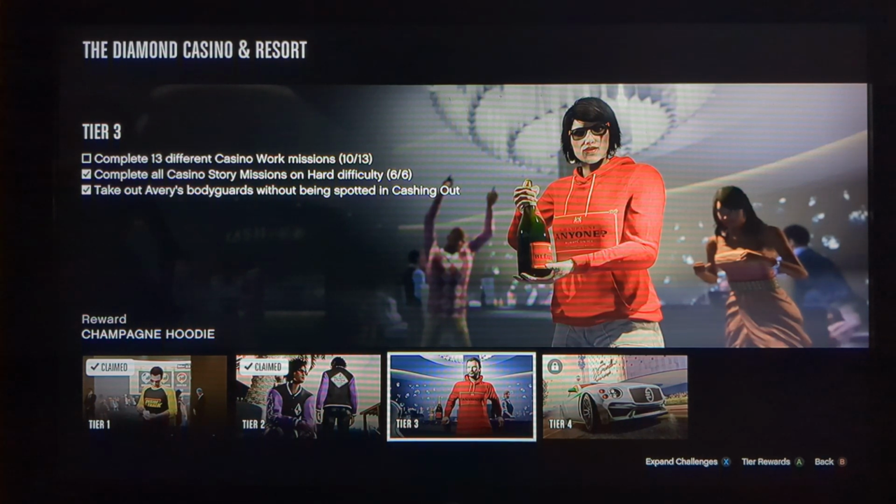Now, I'm not done with Tier 3. I still have to complete the first task. The first task that Rockstar wants you to do is complete 13 different casino work missions. So say for instance you did a casino work mission, and you do another one. If you start up a second one and it's not a different casino work mission but the same one, it will not count. I'm not kidding.